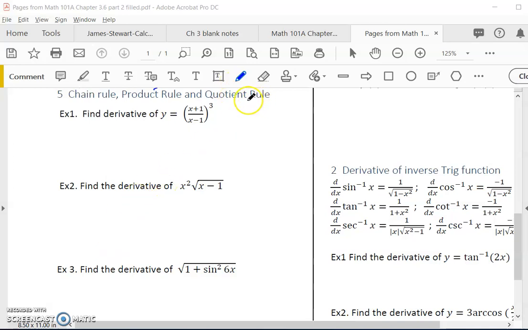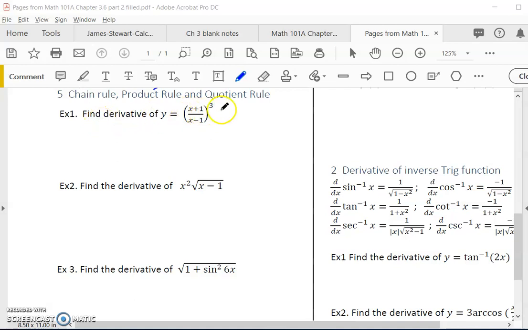So in part 1 and 2, we worked on examples where we use the general power rule or chain rule to find the derivative of a function. Now, this would be mixing chain rule with product rule and quotient rule. Sometimes we need to use chain rule during one of the f or g derivatives, or the inside of a general power is a product rule or a quotient rule. So an example would be like this.